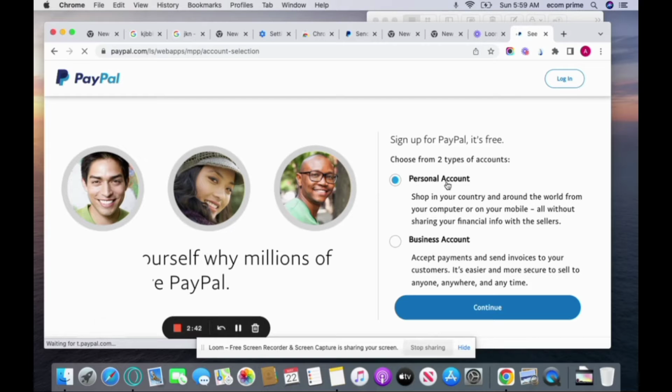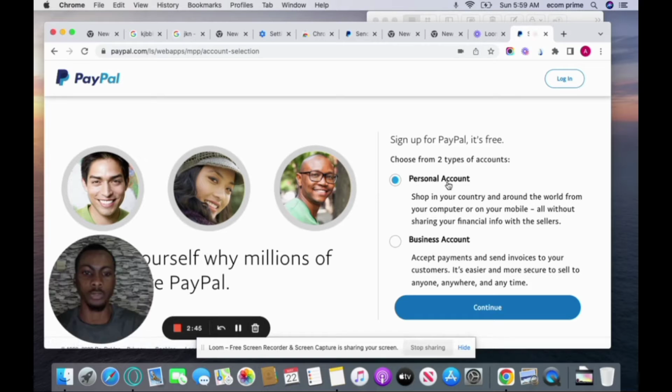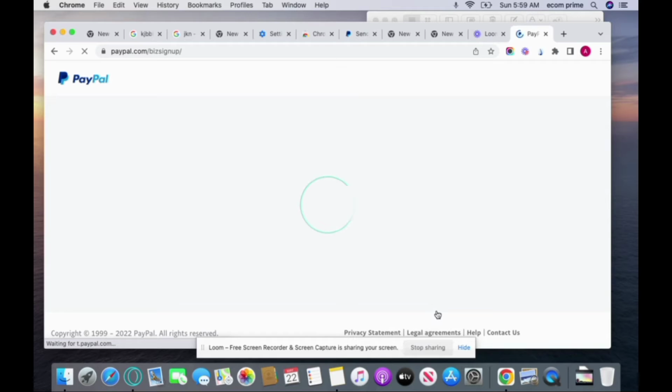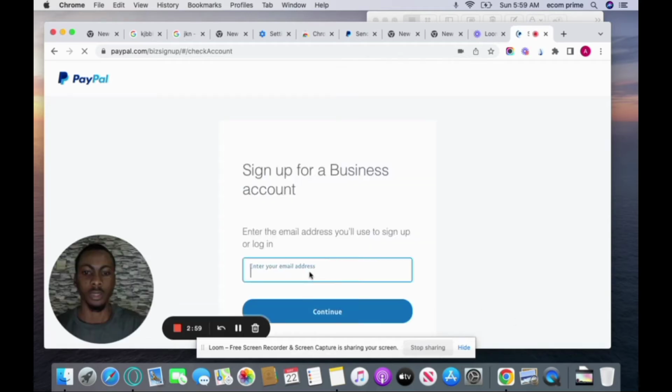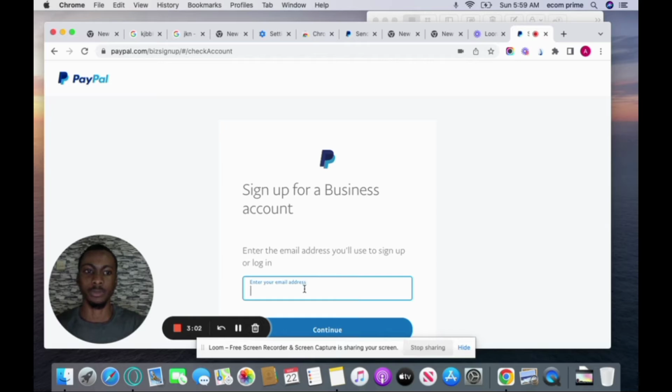Now, you don't want to choose personal account. What you want to choose is business account. So let's click on the continue button. Now I'm going to enter my Gmail account here.